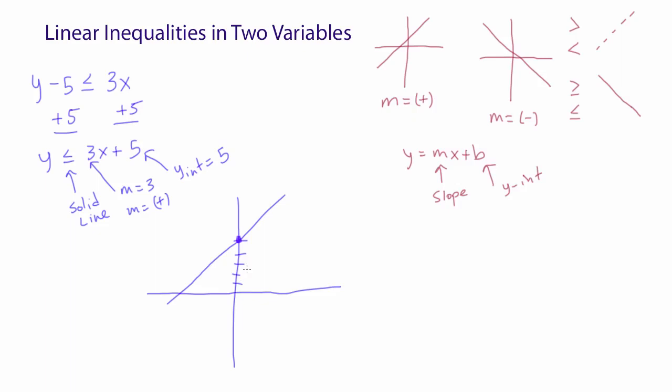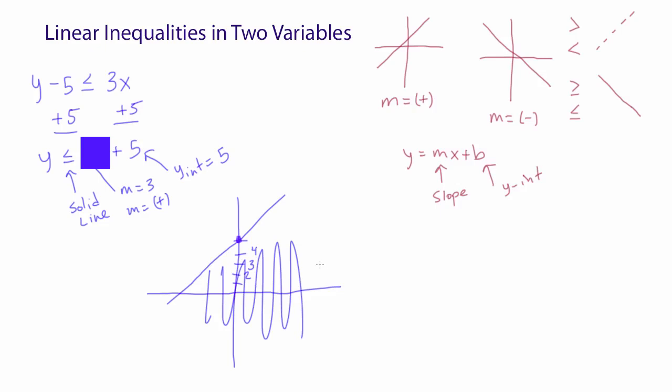Now the question is, do we shade down or up? Because it's an inequality, the inequality tells you that you have to shade on the bottom or on the top of the line. Well, the easiest way is to cover this up. Cover the slope and x. Just cover it up and ask yourself, what number is less than or equal to 5? 4 is, so is 3, so is 2. Okay, that's where we shade, on the bottom.